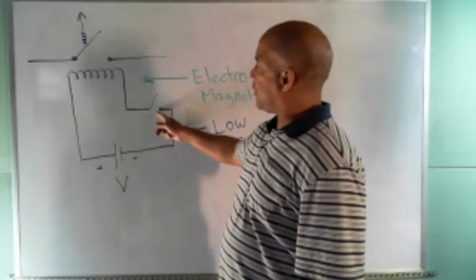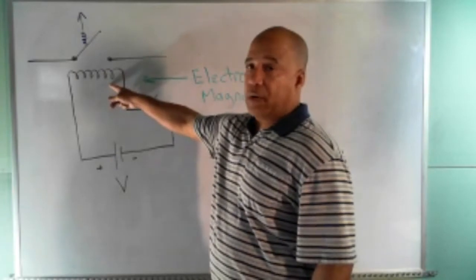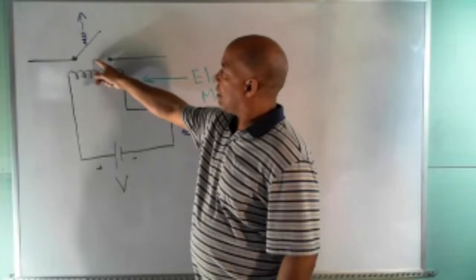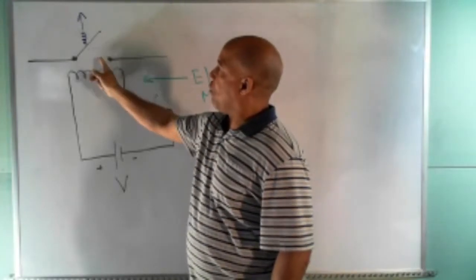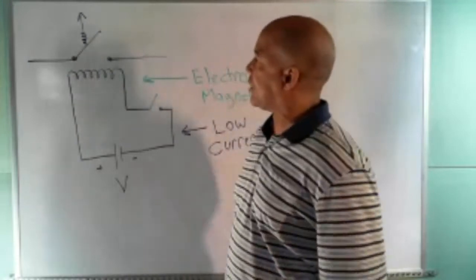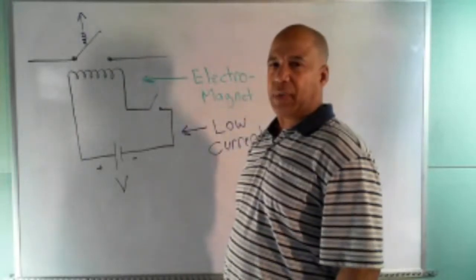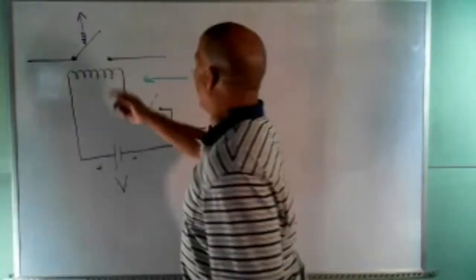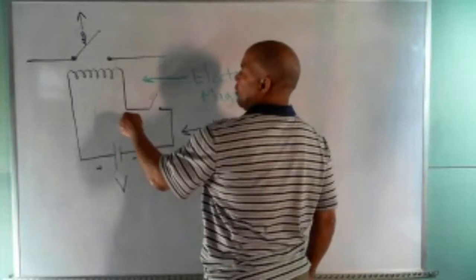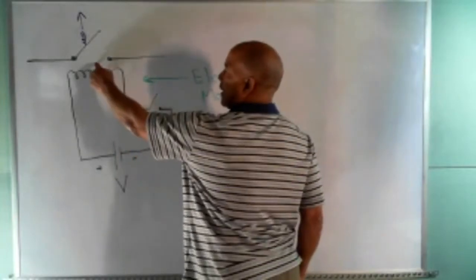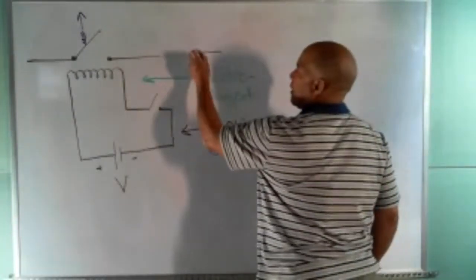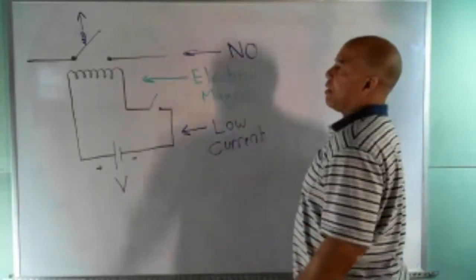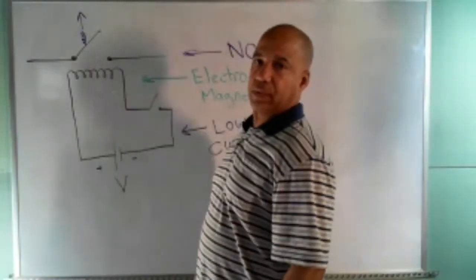If I close the switch, I have magnetism around the coil. If I open the switch, no magnetism. So I have a switch here with the spring, and that spring is forcing this switch up. So you can think of this right now as a normally open switch. We talked about normally open and normally closed. As a matter of fact, the way I have this now, when I do energize the relay and this contact closes, this will be the normally open contact, because with no power on it, the contact is open.